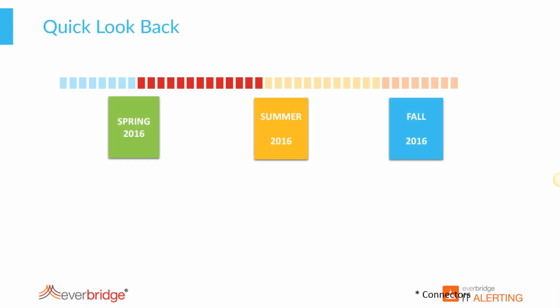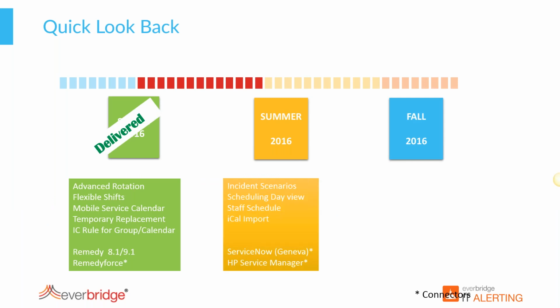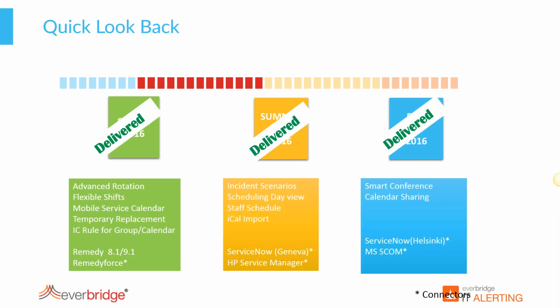So let's get started with a quick look back at the product over the past 3 releases. I'm not going to get into the details, but the thing you may want to recognize here is that for the past 3 releases, our development team spent most of their time and cycles on on-call schedules, making them much more flexible and much easier to use. If you remember the summer release, we introduced the import capabilities, so you could take calendars in iCal format and import them directly into Everbridge.